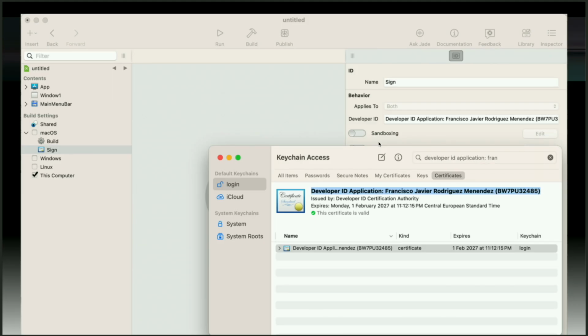Then they had to repeat this same operation if, in the development cycle, they were developing the app, but then they decide, is everything okay? And let's create a build to distribute the app. They had to repeat this. And if they want to also send the same app to the Mac App Store, way back to Keychain Access, find the right certificate, copy the data, and paste it on the Developer ID field.